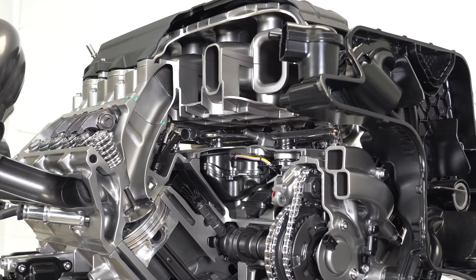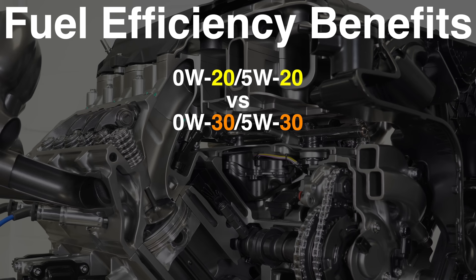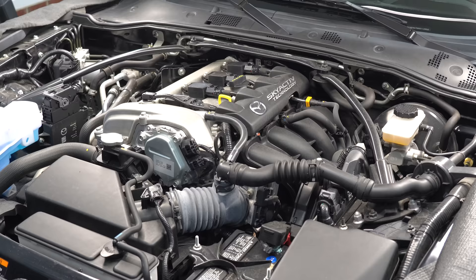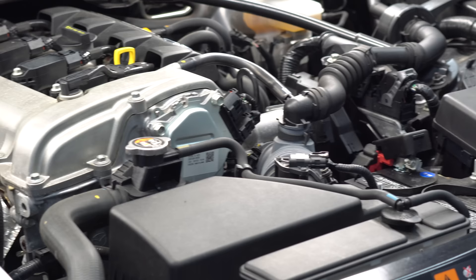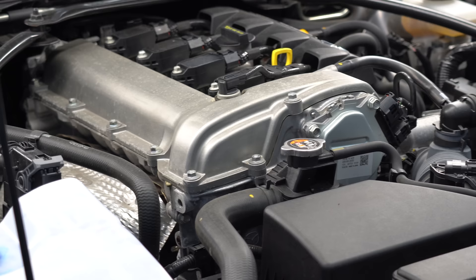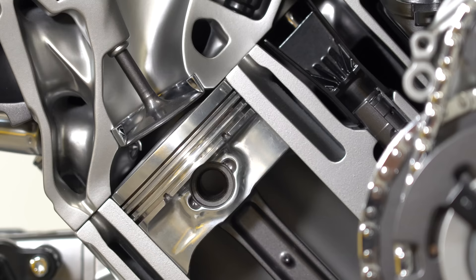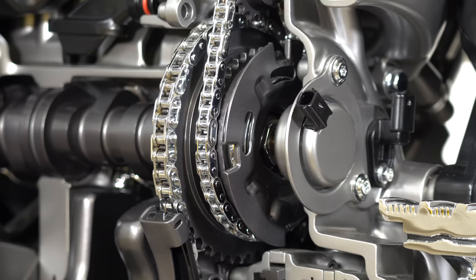Based on fuel economy tests, the benefit of a 0W or 5W20 over a 5W or 0W30 is in the 0.3% to 0.5% range, and the benefit of a 0W or 5W30 over a 10W30 is in the 0.2% to 0.7% range. Fighting for a fraction of a percentage improvement in fuel economy may not sound significant, but when you consider how efficient today's engines are — gas engines with peak efficiency around 40% — raising that to 41% is a very difficult problem to solve, and oil can help play a role in solving that.